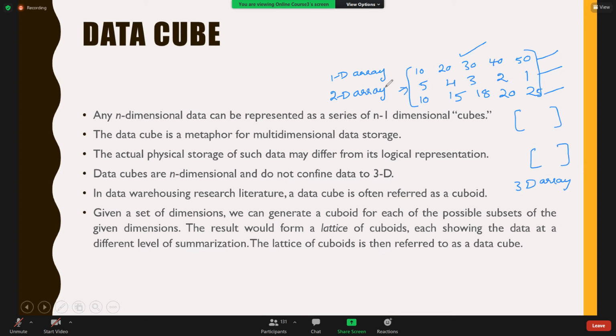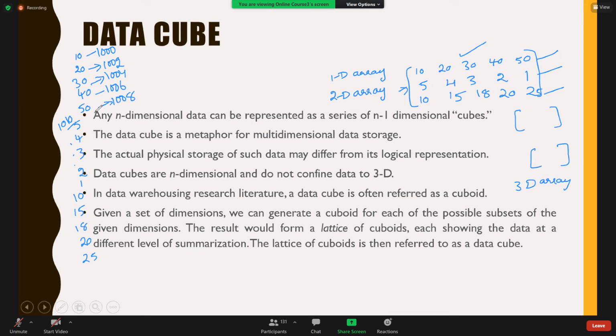Logically, we'll represent it like that. But how will they be stored in the memory? In the case of main memory, we treat main memory as a series of cells, each cell having a certain memory location, right? So in this way, a 2D data. If the location is 1000 and it is an integer spanning 2 bytes of memory, then the location of this will be 1002, the location of 30 will be 1004, and this is 1006, and 50 will be 1008, and this 5 will be 1010, like that, right?